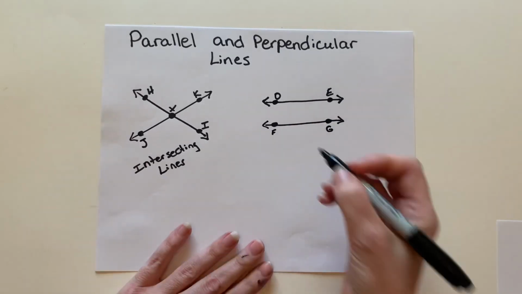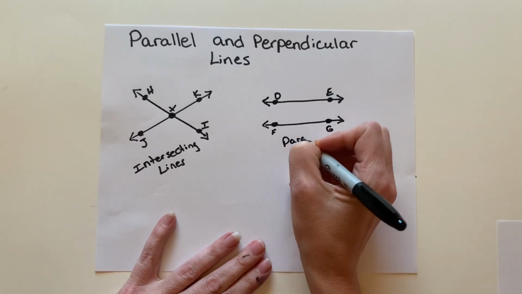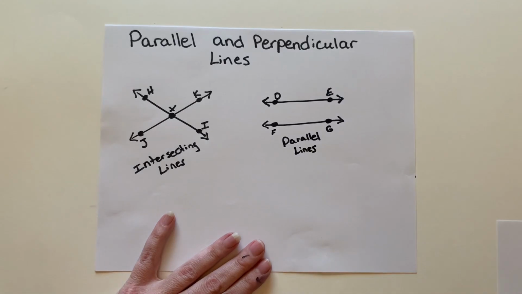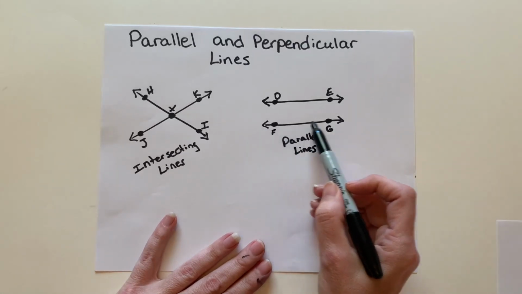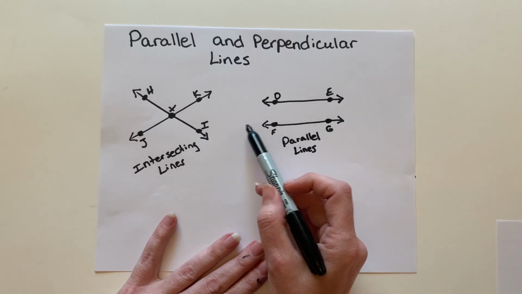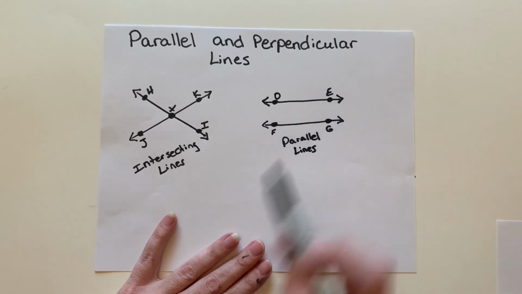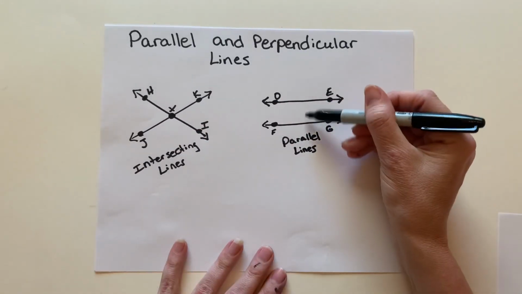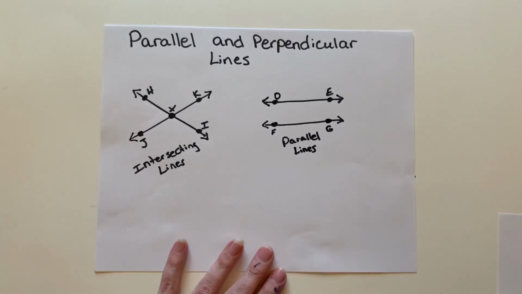And what this is, is parallel lines. Hopefully that sounds familiar. So parallel lines are lines that are the same distance apart, and they are never going to intersect. So it doesn't matter how far this line goes, it's just going to continue going in this way, and so is this one, but they're never, ever going to intersect. So they're the same distance apart, and they will never intersect. That means that they're parallel lines.